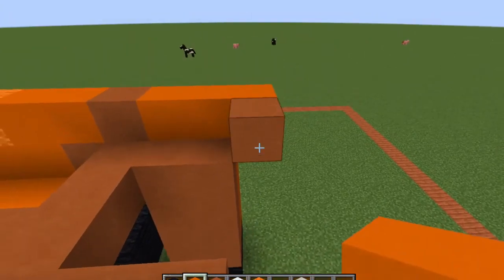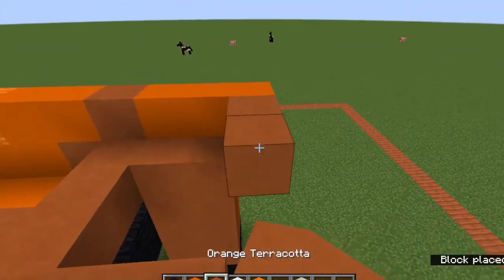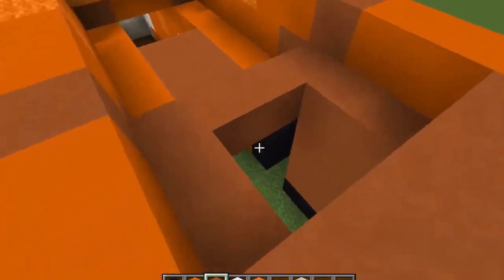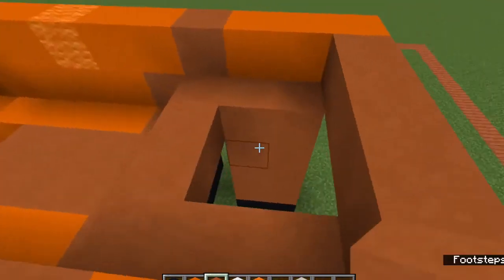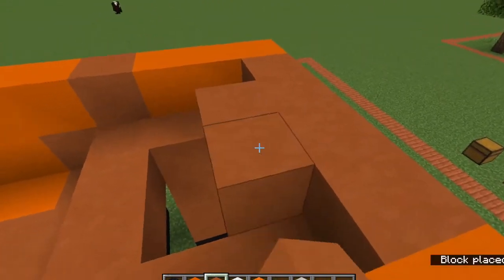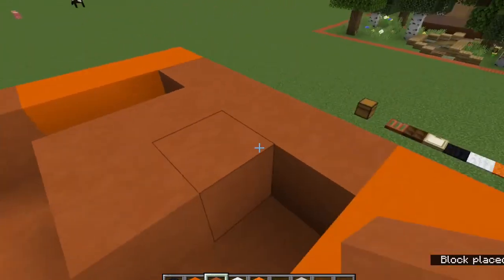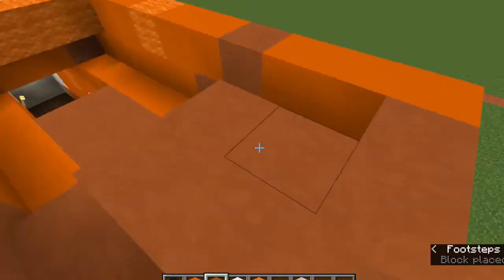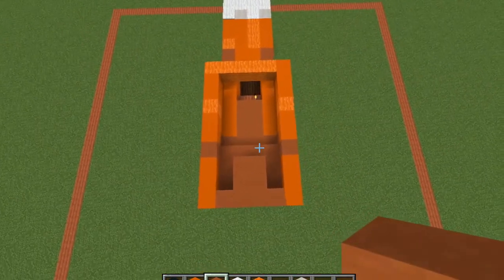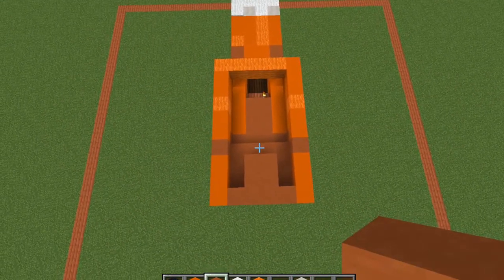And now we actually just want to connect this with orange terracotta for that shadowed orange. And if you see here, our belly is empty. There's a hole in our belly. We need to fix that. So 2 and 2 of the orange terracotta there. And here is your aerial view of that.